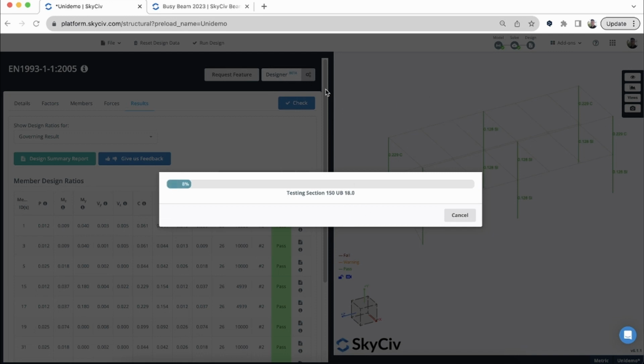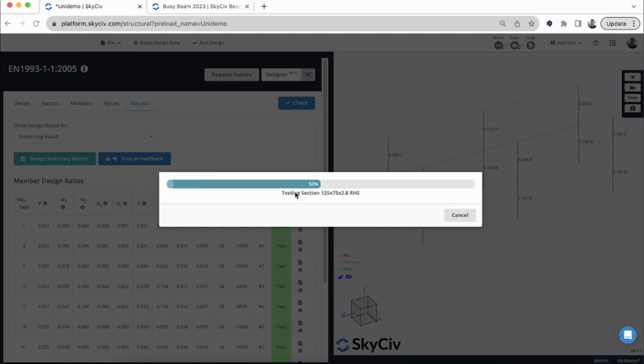So then, once I've committed the settings and I hit Designer, it's now going to start optimizing for me. You can see it's designing all the different sections, all the different UBs in the catalog. It's ordered them by area, and you can see at that point it will skip the remaining ones because it's already found an optimal design. And we can see a lot of this in the log, which we'll review once these results come through. It explains a lot of what the designer is doing to give that open transparency to the engineer, to be able to review what the designer is actually doing.